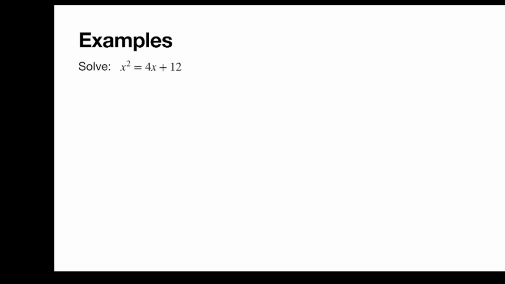Here's another example. I know this is quadratic because I can see the square there. And so this is a quadratic equation. If it is quadratic, then we need to rearrange it and make sure that the right-hand side is equal to 0, or one side is equal to 0. In this case, let's bring 4x and plus 12 to the left-hand side. We get x squared minus 4x minus 12 is equal to 0 because we're moving everything to the left.